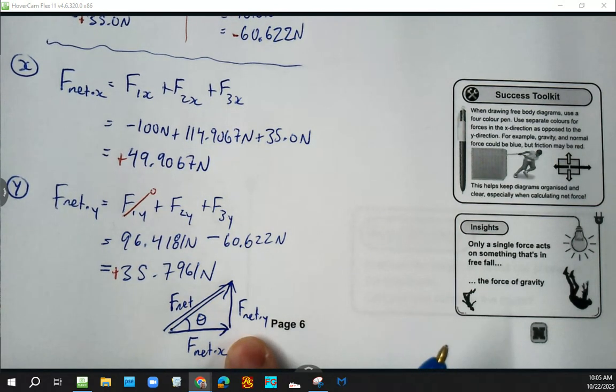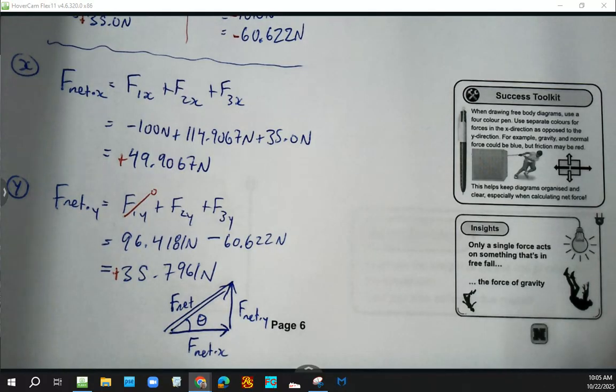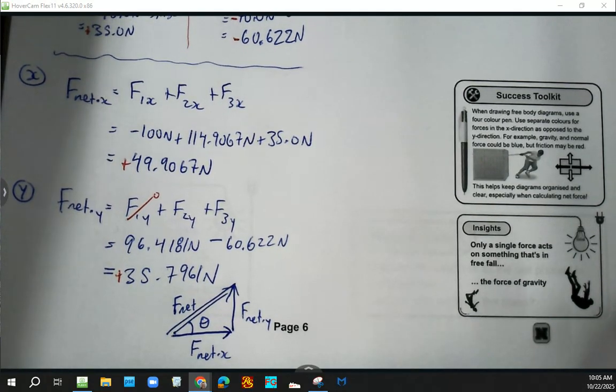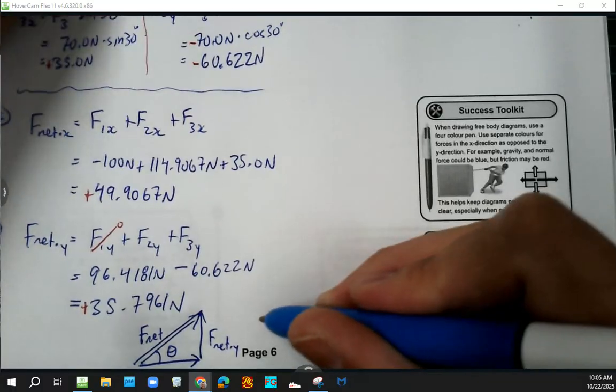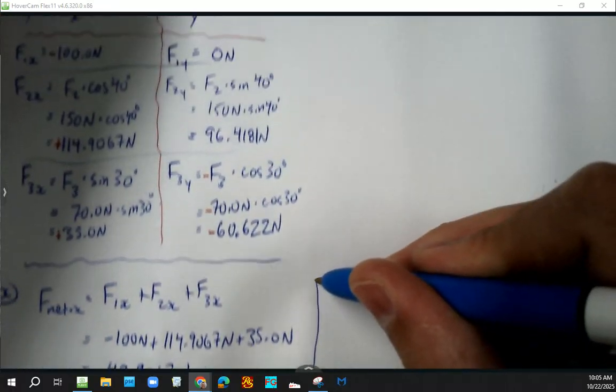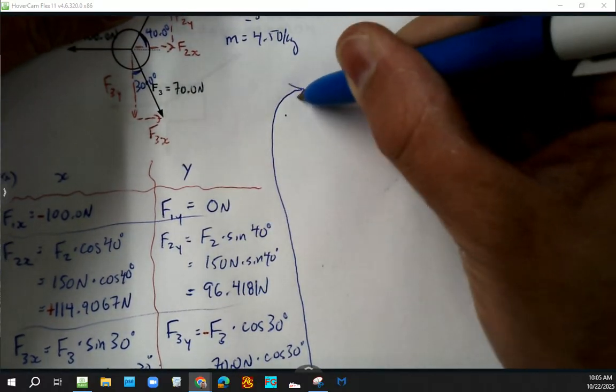I want to take this picture. Now, sadly, I'm going to zoom all the way up to the top of the page. So make sure that you have all this stuff written down, because I'm working down a left-hand column of the page, and I'm going to go back up to the top of the right-hand column of the page. I can zoom out on this after the fact. Don't worry about that. Just remind me. But I want to go all the way back up to the top. I'll start off with an arrow and bring my arrow all the way up to the top of the page here.